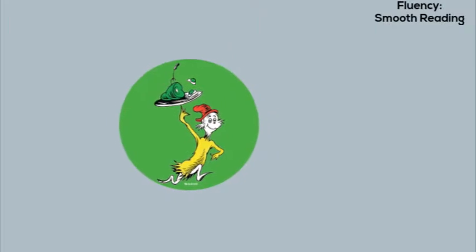What is the story? This little cat is named Sam I Am. He wants the big cat to eat the green eggs and ham. But the big cat doesn't want to eat green eggs and ham. Yuck! But in the end, the big cat eats some of the green eggs and ham, and he likes them.